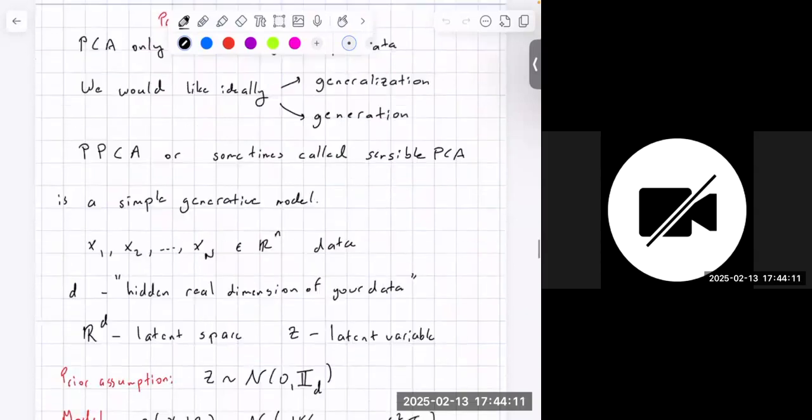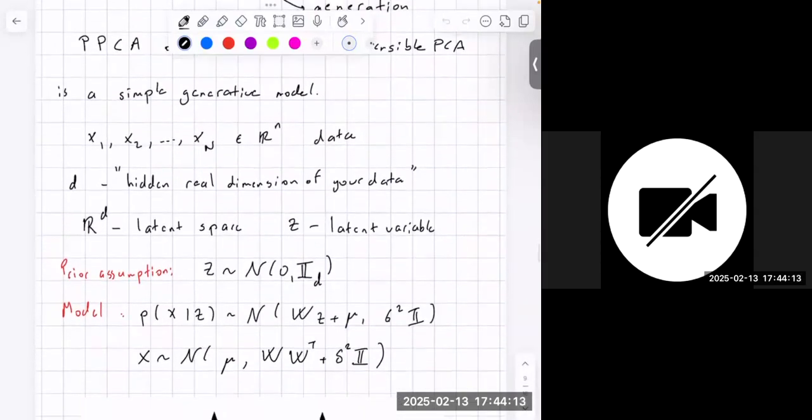And then the probabilistic PCA goes like this. You would assume the hidden guy, let's assume it's simple. The hidden guy is just, say, Gaussian with covariance matrix identity. Okay? Suppose the thing that is living in that smaller dimension that I don't see, suppose it has the nicest thing possible about it, okay? This is my prior assumption. This is my hidden guy.